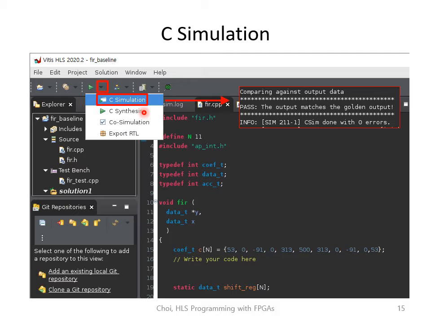If the code has been copied correctly, you get the message, the output matches the golden output. Then you're good to go. But if you do not get such a message, it means that there are some problems. Please try to fix all the typos and rerun the C simulation.